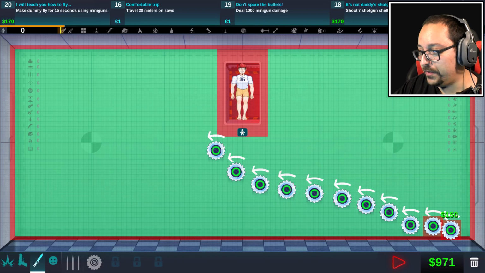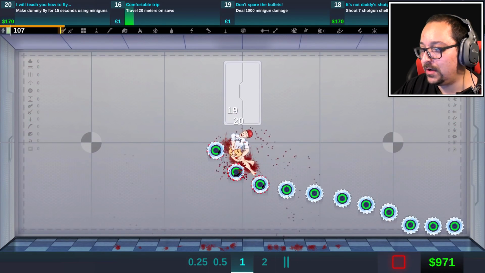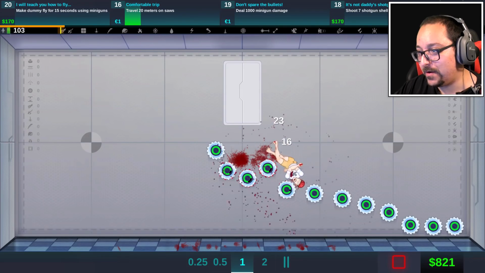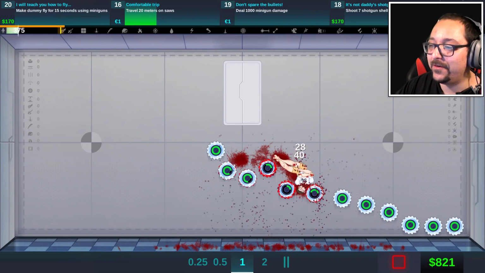What happens if I take him all the way to the end? Did I do that already? I'm not sure. Let's see. Well, you're not even moving, so... Wait, you are moving, but your legs are stuck through that. Oh, go over, go over. Yeah, don't get your head stuck there, though.